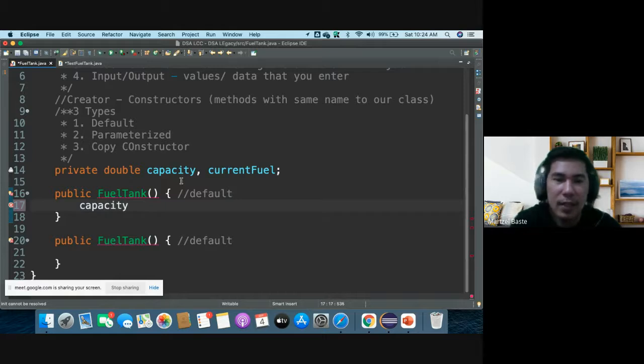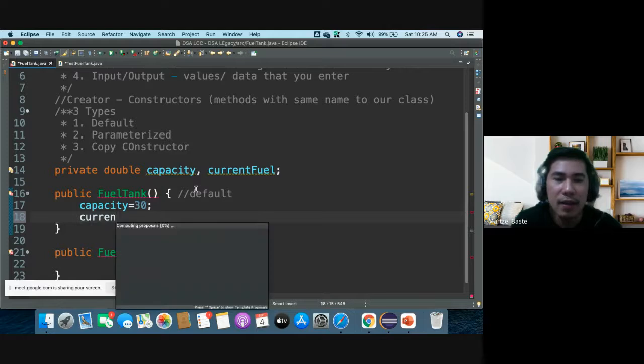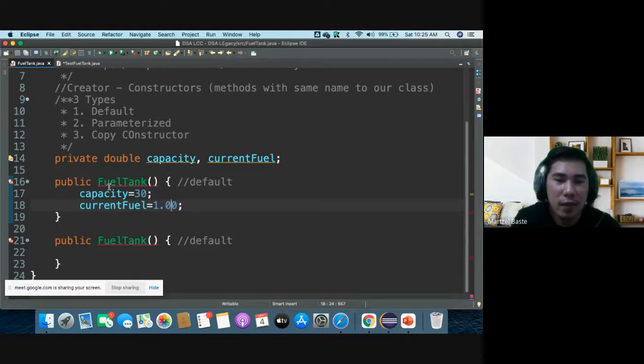Let's say capacity is equal to, normally 30 liters. And then current fuel is, let's say, 0.0, since the current fuel is empty. Or for it to run a bit, let's put 1 liter.